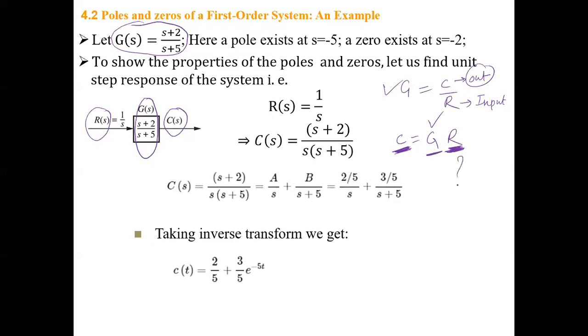What is R then? Okay. The easiest one is 1 over S. The easiest R is 1 over S. So the simplest one, I would say. Then what is your C? G is S plus 2 divided by S plus 5. That's the G. Then R is 1 over S, right? So you can simply write S here, because 1 over S is multiplied with this. So you have this one now. This is your C.